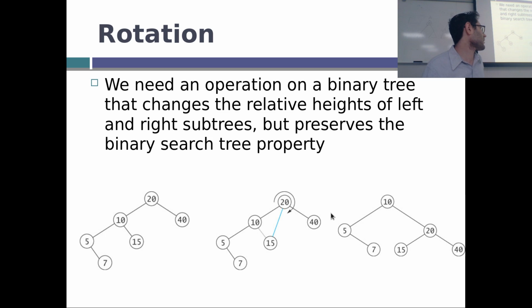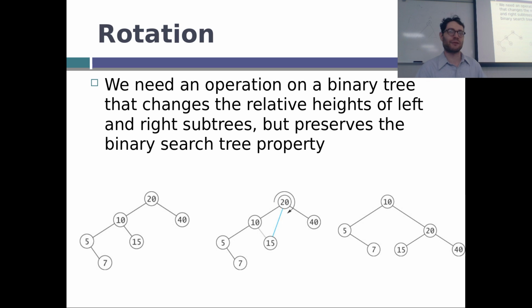So what we use is something called rotation to do that, and it's an interesting operation. We're specifically going to focus on a right rotation today. There's a right rotation and a left rotation, and the reason I'm going to focus on right is that all you have to do to program a left is to take a right rotation, replace all the rights with lefts and all the lefts with rights.